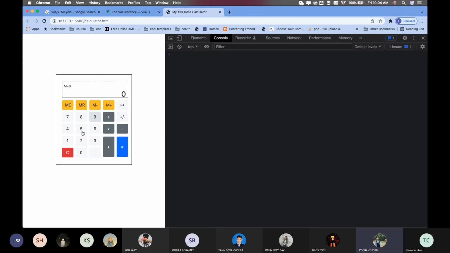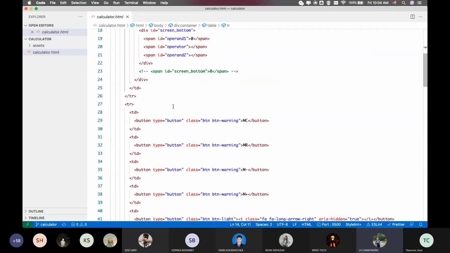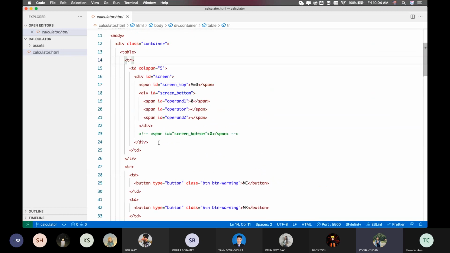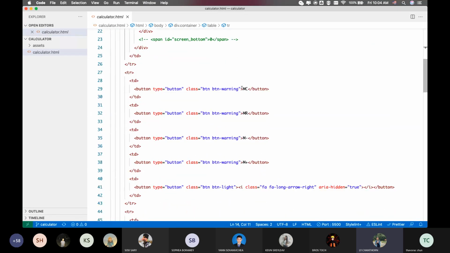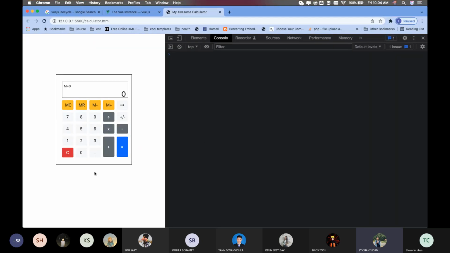So when you click on it, nothing happens because we only have HTML and CSS. Here I just created a table of buttons with names inside, but nothing besides that. Beyond this, you see only the HTML page. And our goal is to convert this HTML to work with Vue.js, so that by clicking a number here, it will appear on the screen. That's our goal for the practice. All right.